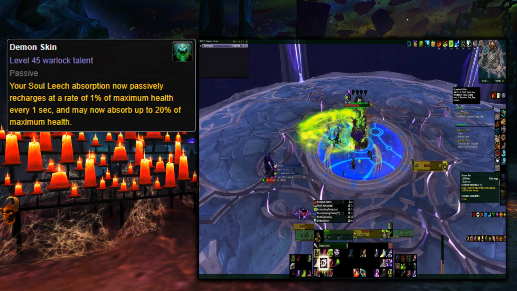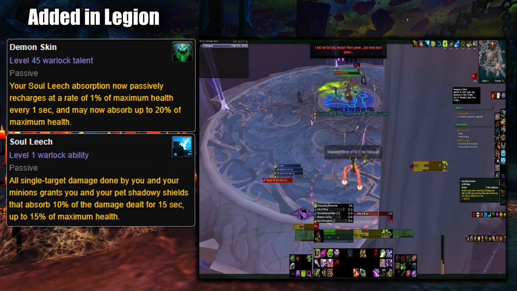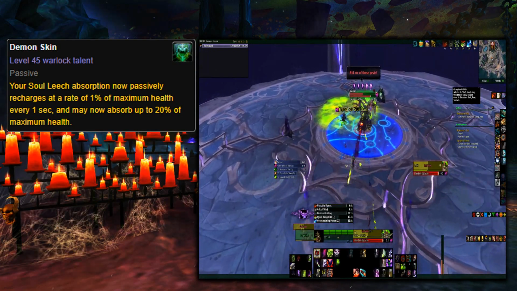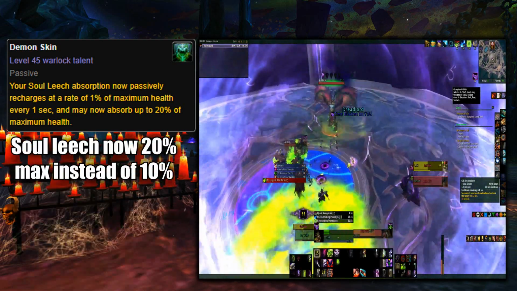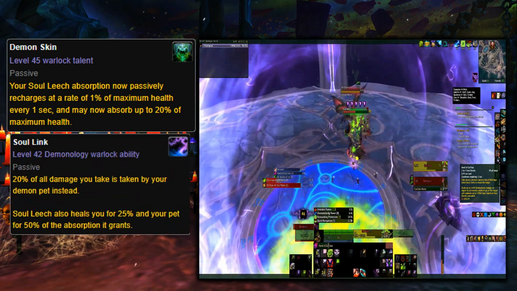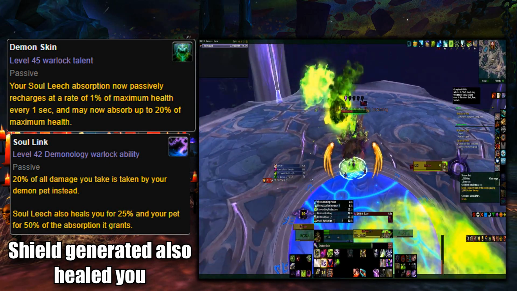Warlocks also had Demon Skin, which, while not a normal armor in the way it used to be, was added in Legion as a talent. It worked with Soul Leech, which was a shield that Warlocks had that capped out at 10% of your health, which regenerated based on the damage you dealt. Now, the Demon Skin talent augmented this to now max out at 20%, and to generate 1% of its shield every second. This worked somewhat more with Demonology's Soul Link, which also healed based on any Soul Leech generated, making Demon Skin both a regenerating shield and increased health regen.